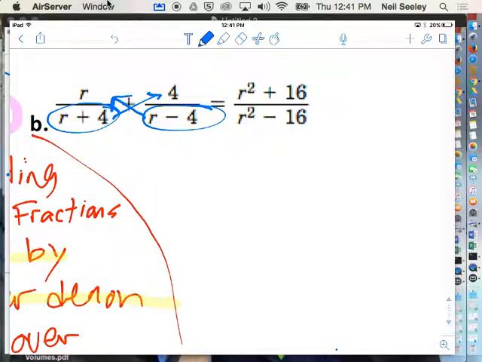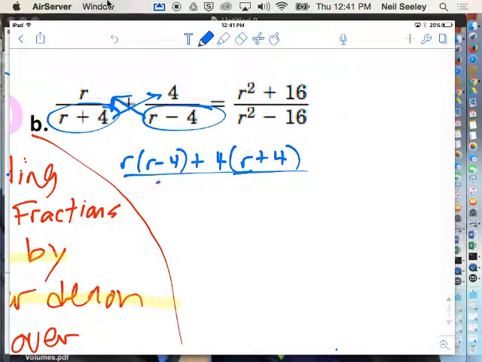This is my way of describing it to myself. I don't know if this helps you. But I'm taking the other denominator times the other numerator. So it ends up being r times r minus 4 plus, you keep the plus sign, that doesn't go away, and use parentheses, lots and lots of parentheses, r plus 4 on top, boom, over the product of the denominators, r minus 4. What's nice is it's brainless.